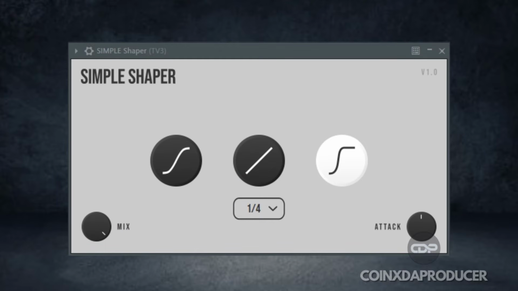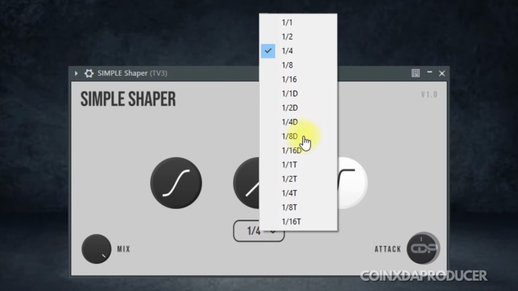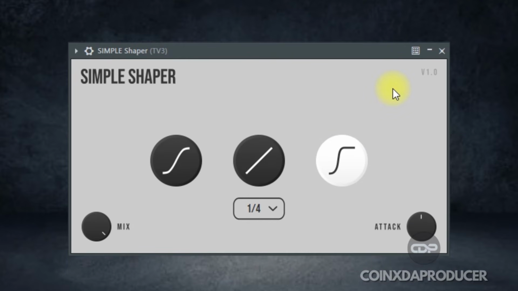Notice how the rhythm breathes and pauses. This is what makes Simple Shaper a must-have for creating dynamic and engaging groove. And mind you, I only just enabled this and left it at 1/4. So think of when you now try out all these patterns, which I'm going to demonstrate shortly, you will see what it can actually add to this drum loop.